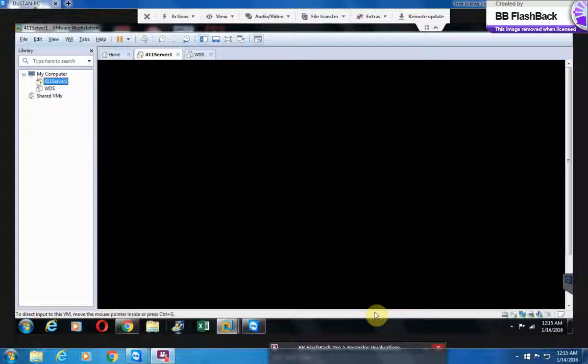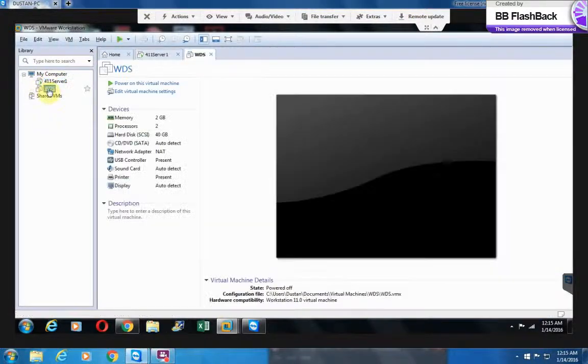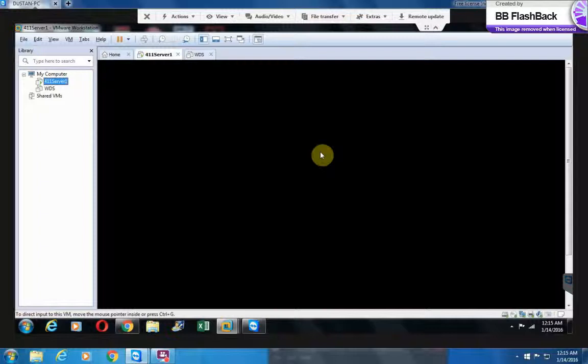The thing you're going to notice when you turn on this virtual machine, which is the WDS client, is that we're going to log into the network boot so we can install the standard boot WIM boot image on the Windows Server 2012 R2 installation DVD. I have the ISO file and I've already had it installed, so I don't really have to worry about that too much. Basically, you want to start your 411 server if it isn't already started.